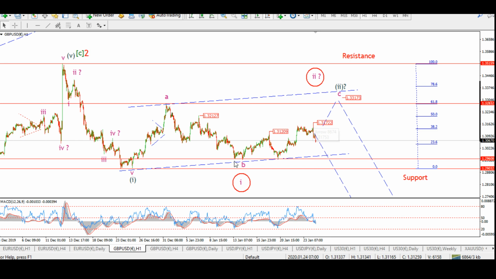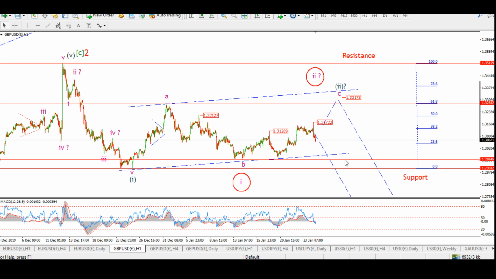So for early next week, for Monday, we've still got the option of this larger 3-wave move up in wave 2. So this could still materialize. So we'll have to watch that. If we get a push back down below 129.60, so that's about 100 points. If we get a spike lower, a break of that 129.60 level, well, actually, I'll push that down to the wave below itself. So that'd be 129.55, let's say.